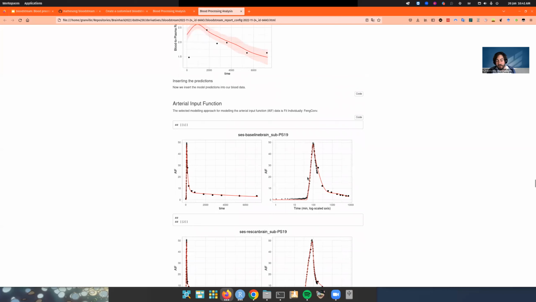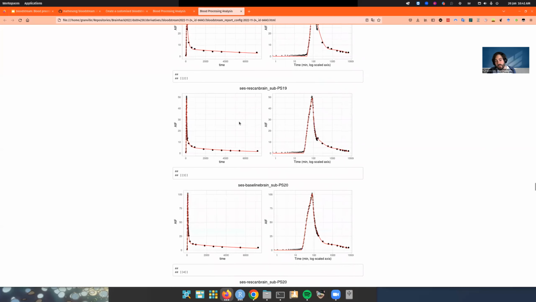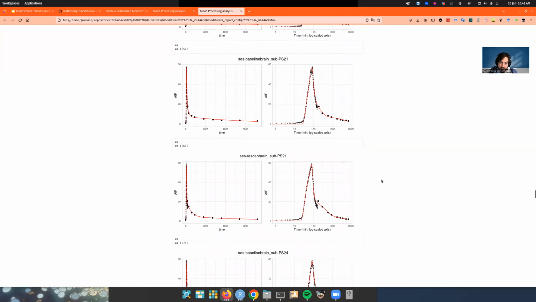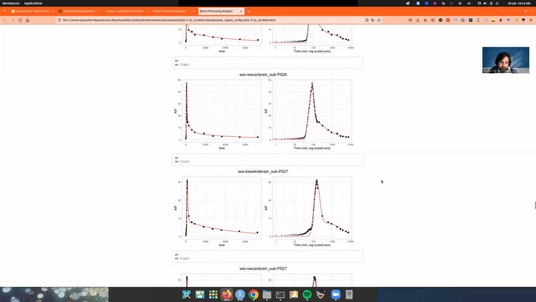And we've now fit our models to each of these curves. We can look at the rise best using the log scaled axis. As we can see, there's a little bit of an offset here, which suggests that the autosampler values are probably not properly scaled because they're all above 0, where they ought to be hanging around 0. But our model has adequately dealt with that by having a time 0, where it's saying, well, it's going to be 0 up until a certain point where the rise occurs. So our model is improving our data in that regard. And then it goes up and it comes down.